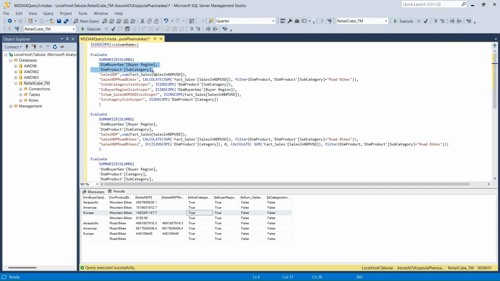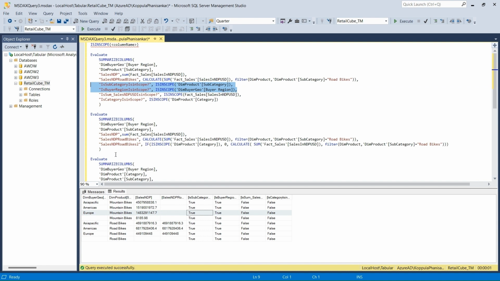Whereas sales NDP USD and category return false because I'm not using those two columns in my query context. Even though I use sales NDP USD, it's in the form of an aggregation. I'm not using that column directly. That means it's not passed to the current query context. So you can see the last two columns return the false value, whereas subcategory and buyer region return true.